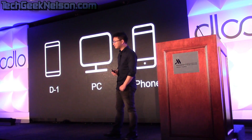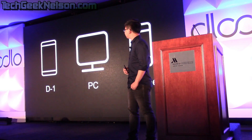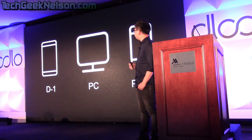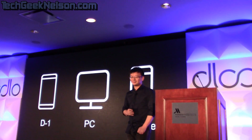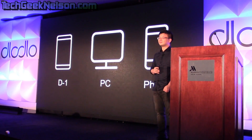Fifthly, Dodo V1 has two different separate designs. You can use one piece of cable and connect it to all kinds of different machines — it can connect to a PC, to your cell phone, and to the mobile device we have designed specifically for V1, which is called Dodo D1.